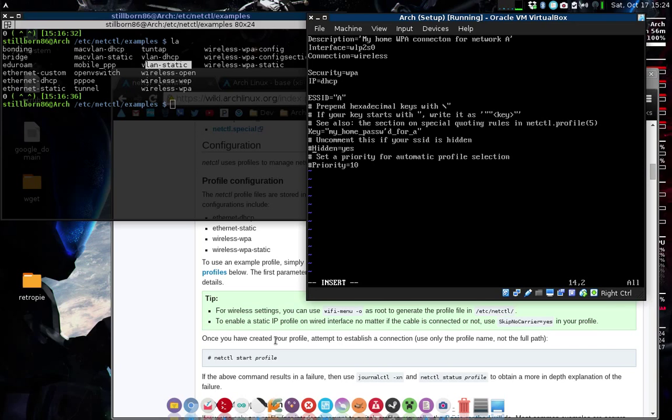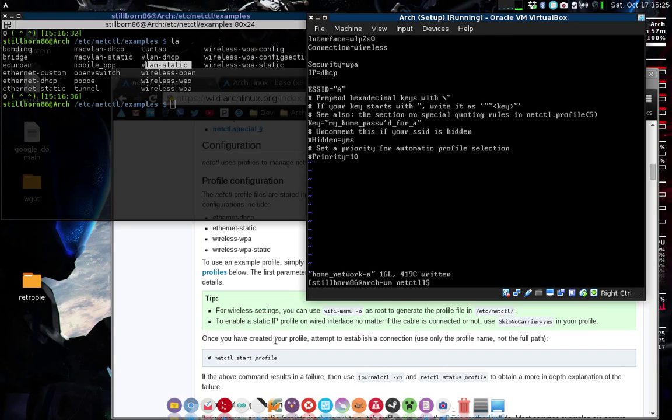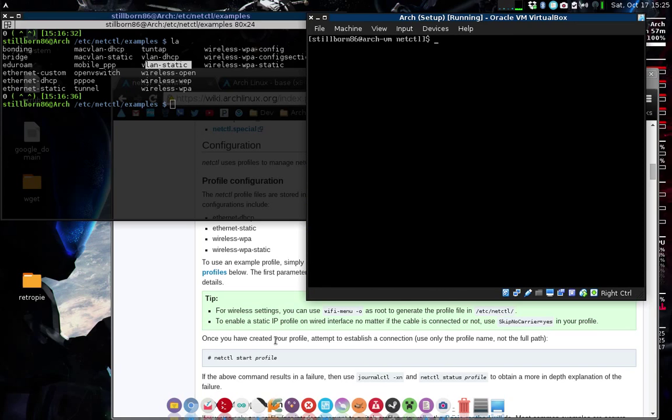Hidden: if your network is set to be hidden, you want to take away that octothorpe. If it's not, you want to leave it there. And then priority: if you have automatic networking, you would turn that on or off, and we'll get to that later. But right now we're going to do manual, and I'm going to show you how that works. So here we've created and tailored our home network A. We're going to use X to write, and let's clear the space. So now when we do LA, you can see here at the very top we have home network A.